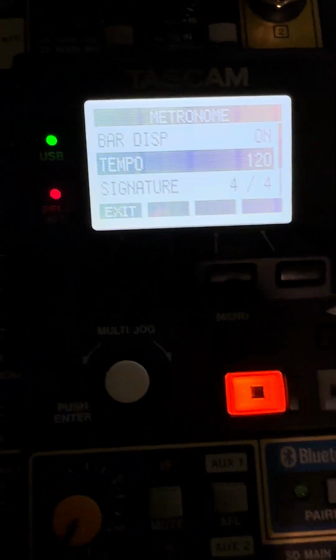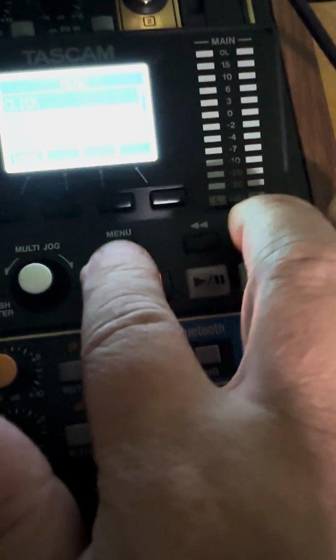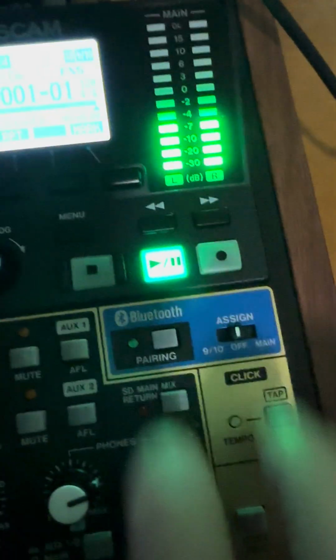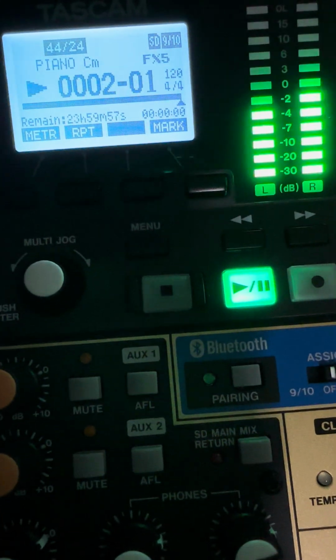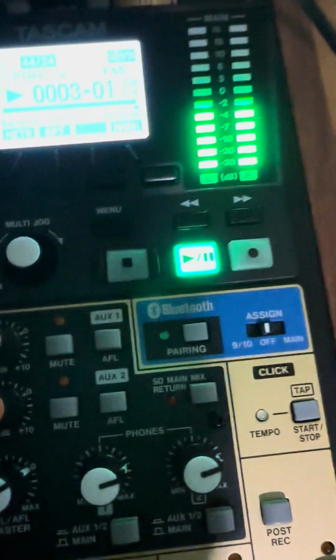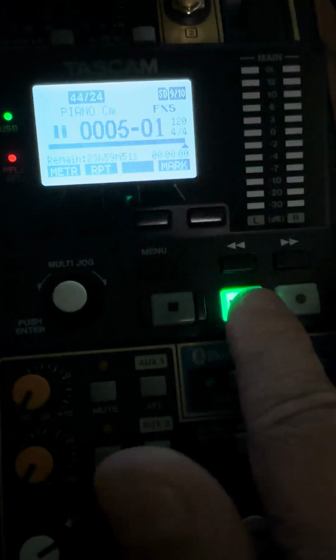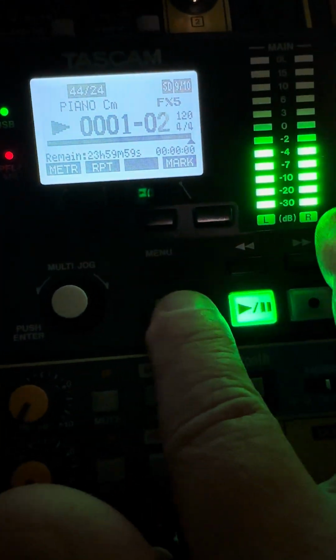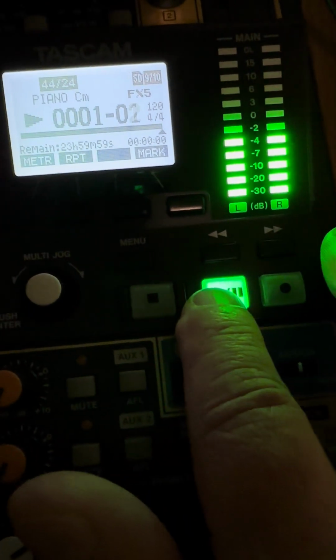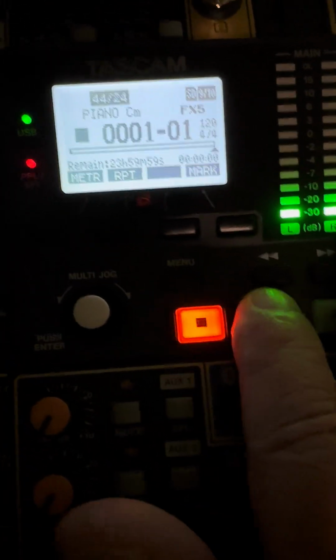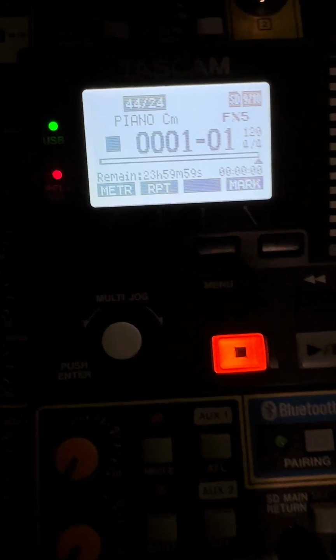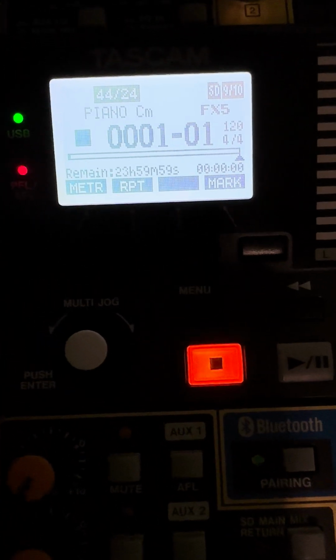So for example, if I start this project now, it'll sound goofy. Hopefully it'll start. 120 beats per minute, which I don't want. But it's working. It's starting and stopping like I want it to. Back it up. Working fine. Taking it from the top. I also changed the screen there from time to beats and bars. You can do that as well in the Model 12.